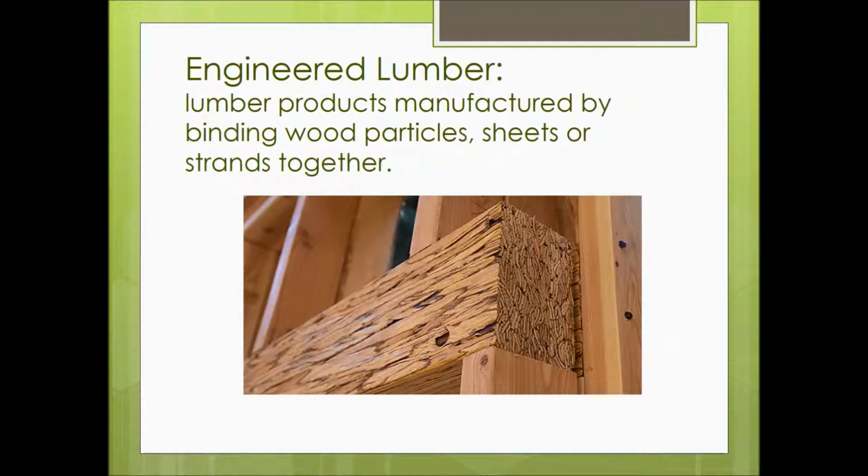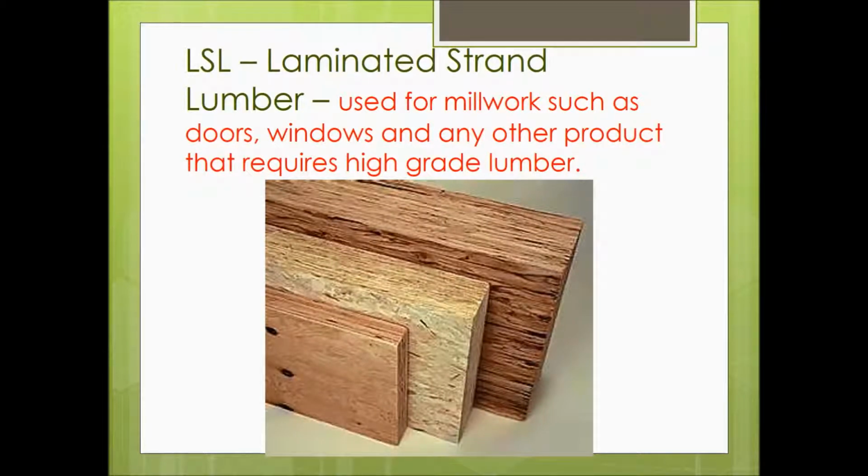Alright, engineered lumber. Those are lumber products that are manufactured by binding wood particles or strands together. You can see by looking at this piece, this is LSL, I think, laminated strand lumber. It's got just strands of lumber that have been banded together and glued to make a pretty nice looking beam, in my opinion. LSL can be used for doors, windows, and any other product that requires a higher grade of lumber. Now this at the bottom, this is an LVL, and it's a little different than this LSL up here.